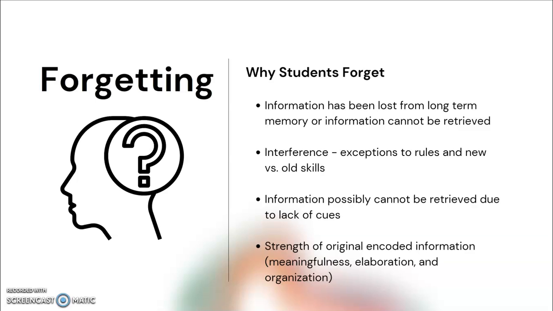Maybe students are having trouble recalling the original information they learned because they are so focused on those exceptions. And this can also occur when learning a new skill, and maybe an old skill is interfering with that. Students learn a skill and then they move on, they learn another, maybe similar skill, and they're having trouble remembering that previous old skill, or there's some interference with what they're currently learning. So kind of like their wires are getting crossed, so to speak.